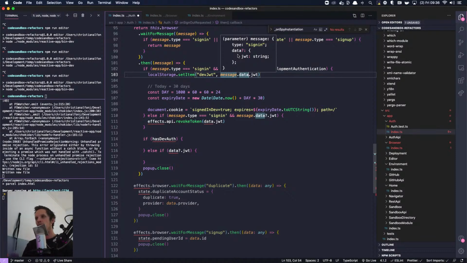Without a development authentication, we don't know if the JWT is there. But with development authentication, it seems that we know that it's there. But that doesn't make any sense, because this is where we're checking that. Does the message passed know about it?